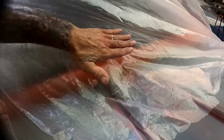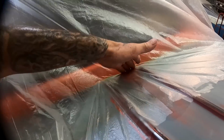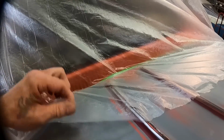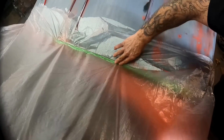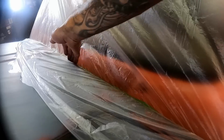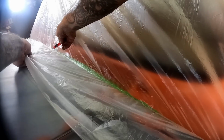So yeah, this is what I'm talking about. Now we can come in and actually push it down onto that tape line. See that? We'll do that all the way down through here, and then we'll go back and trim off this part of it that we don't need. Yeah, just push that down right onto that tape. Perfect. Now I've got both sides. We can come in and start trimming.